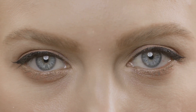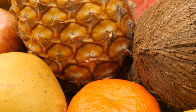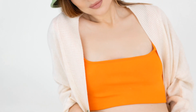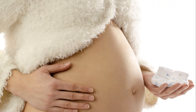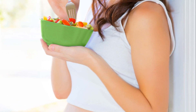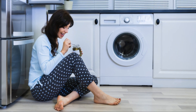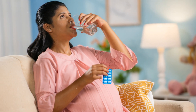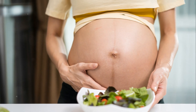Now let's shift focus to the eye health benefits of salak. This tropical fruit is a powerhouse of vital nutrients, including beta-carotene, which is known to improve eyesight. Beta-carotene is a type of antioxidant that converts into vitamin A in our body, essential for maintaining healthy eyes and vision. Regular consumption of salak may also help prevent nearsightedness — a common vision condition where nearby objects are clear but farther ones are blurry. With its plethora of nutrients, salak supports both pregnancy health and eye health, making it truly a fruit for everyone.